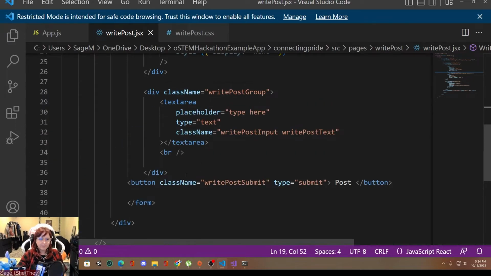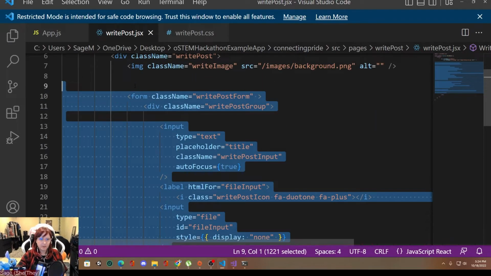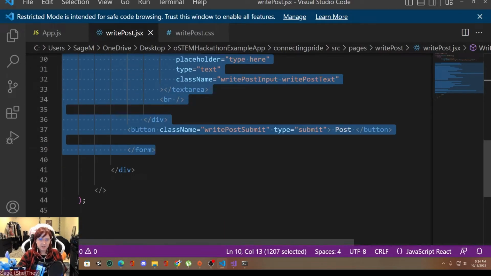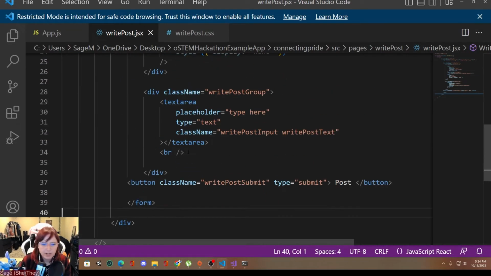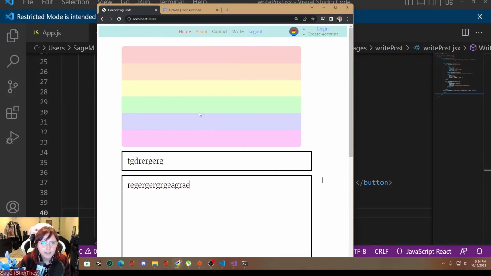And then after that, still within the form, you're going to have a button just called post, and you're going to do type equals submit. So when we click that button, it's going to submit all the stuff in the form to the database. And within the database, we're going to have a bunch of posts. That's where we're going to store all the posts for our site, and we'll get into that in later videos. But for now, just create a new button there, and after that, you should be good with the write post page, aside from the CSS.